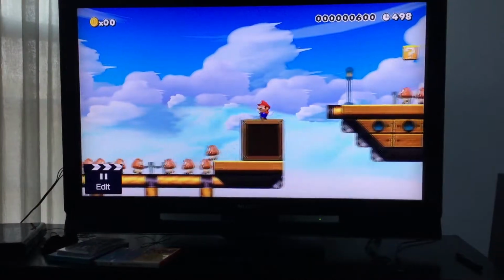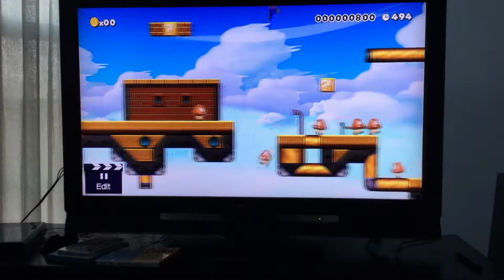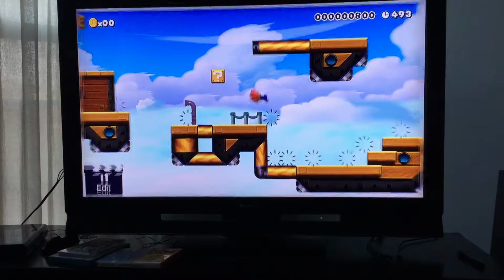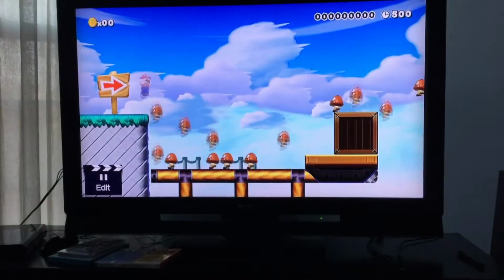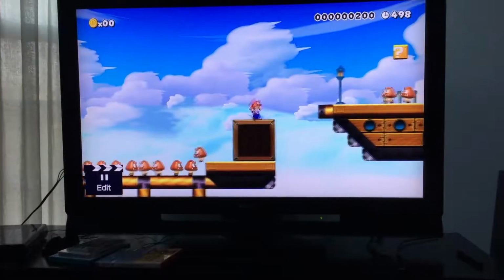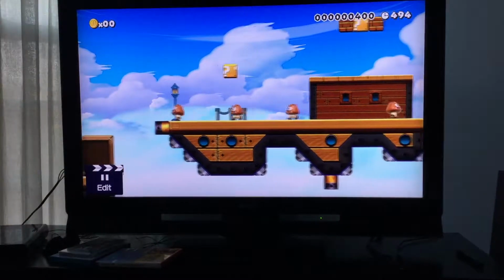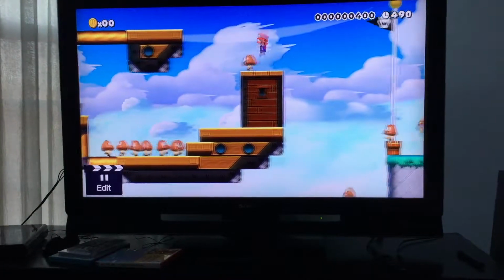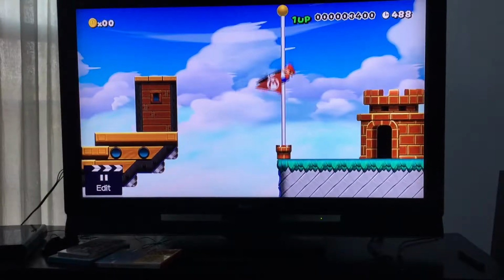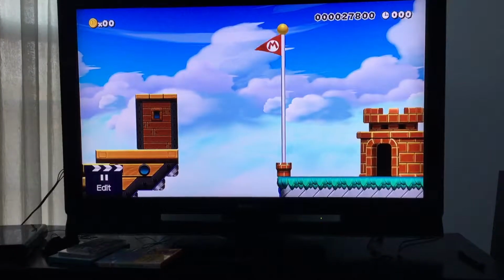Yeah, boy! Don't die. I'm gonna do it first try. Oh, no! I didn't do it first try. Don't die. I can do it again. Get the question mark. No, I didn't put anything in it. That's how you make a Mario level, people. Yay! Second try.